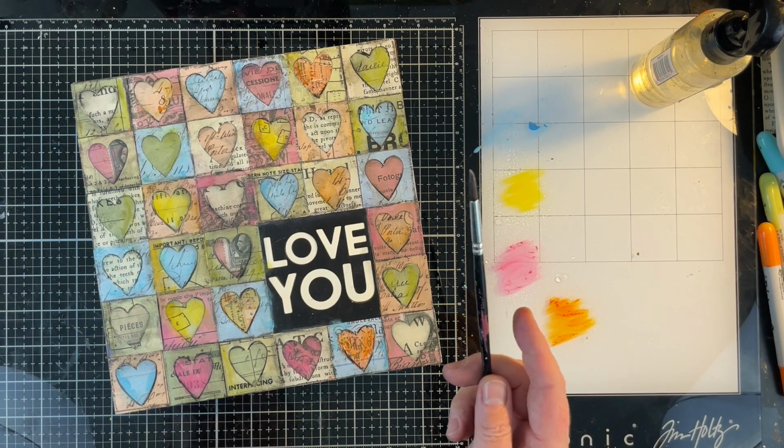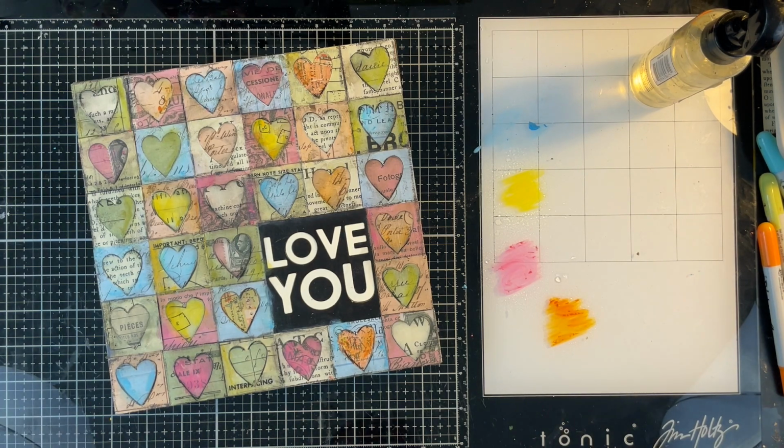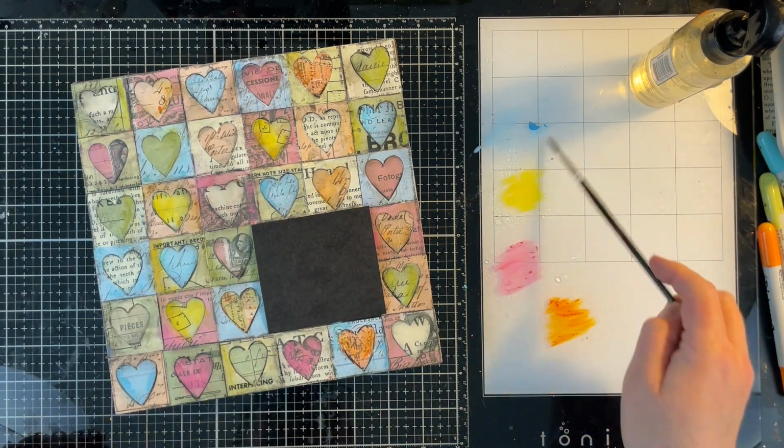One thing I almost forgot to do, it's kind of important, I cut a square that is the same size as the love you. So I'm going to take that square and just place it over my love you so I don't get splatter all over it. And now we're ready to continue with the splatter.